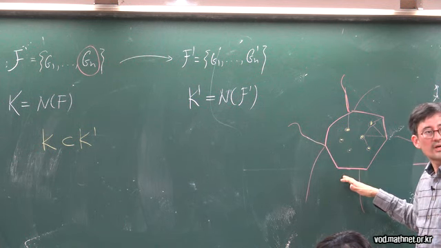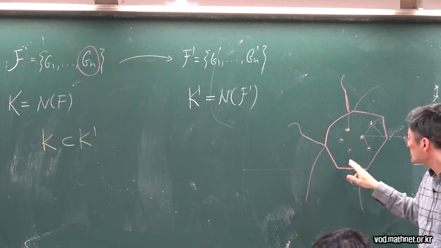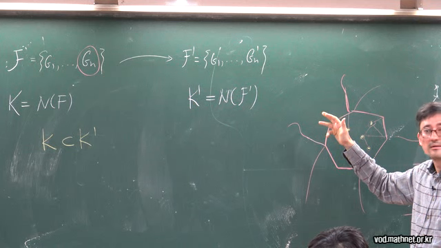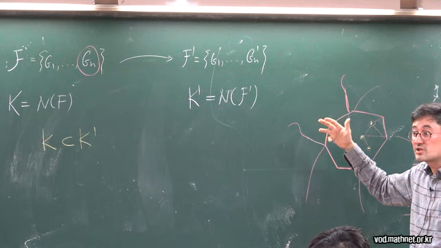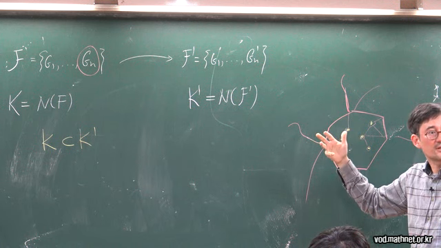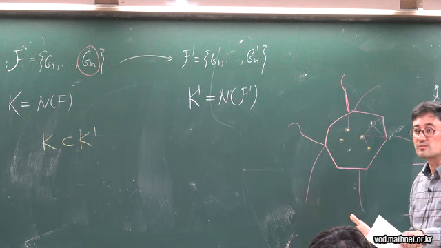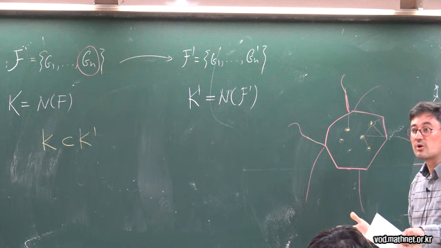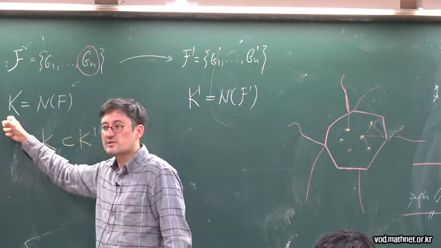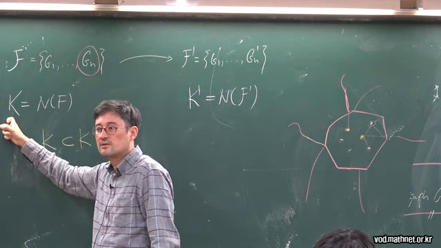And how long can I do that? Well, I can do that until there are no more vertices to put in. But then Gn equals the graph G. Right? Then Gn is the graph G. And if Gn is the graph G, then the nerve is just a cone, and it's contractible. It has no homology. Which means that it must have started here with 0 homology in dimension 3. Okay?